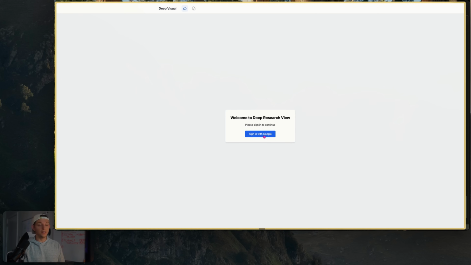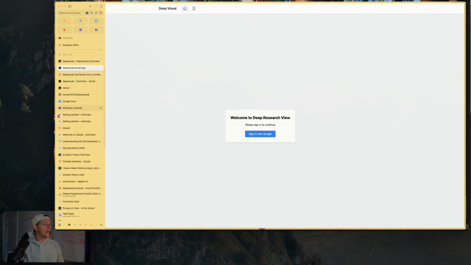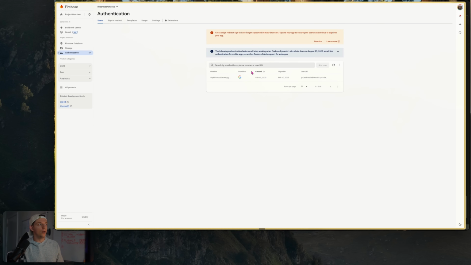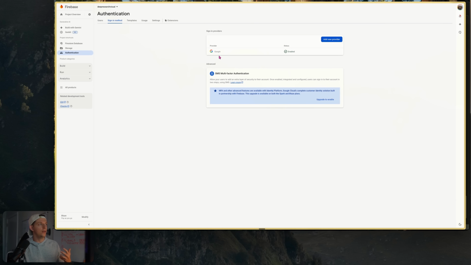And now we can press on, I think we can just press this domain right here, Deep Visual. And here we're going to sign in. Now, here's an important part. Watch this. When I click on this, nothing happens. We're getting an error. And this error is happening because we actually need to go back to our authentication, right? Remember back at the beginning when we were setting up this project and we did the sign in method, we turned Google on, and it's automatically set up to allow your localhost to sign in to whatever app you're building. But it's not set up for the deployed one.